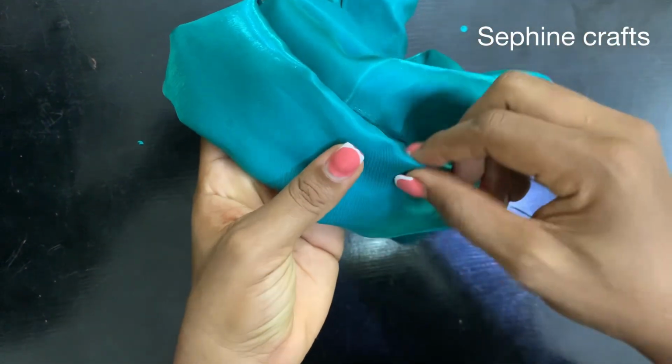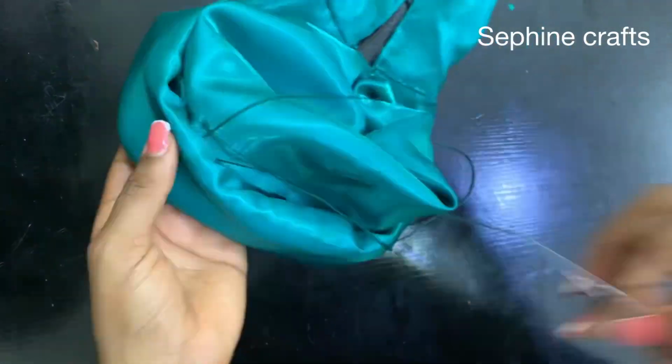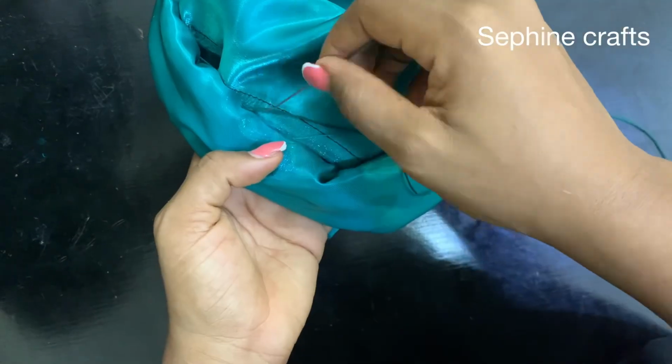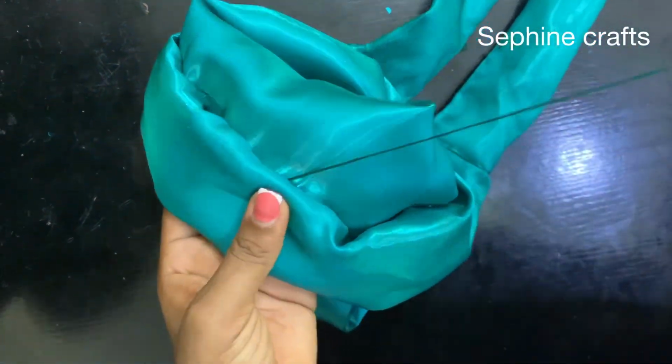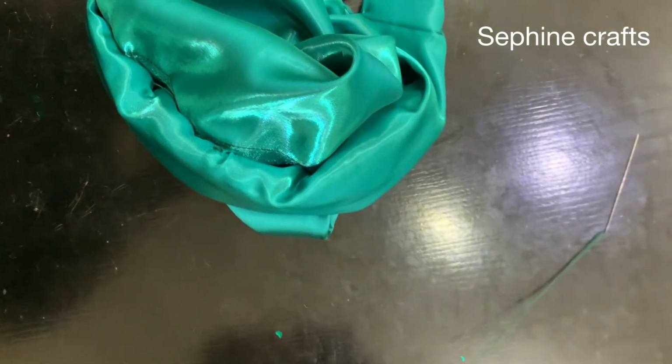So that's about it. I'm going to use needle and thread to attach it all the way like that from the beginning to the end to make sure it is sitting properly. Now this right here is what I was doing, and this is how it goes on. So we cut out the thread, and this right here is what it looks like. So let's jump into the other part.